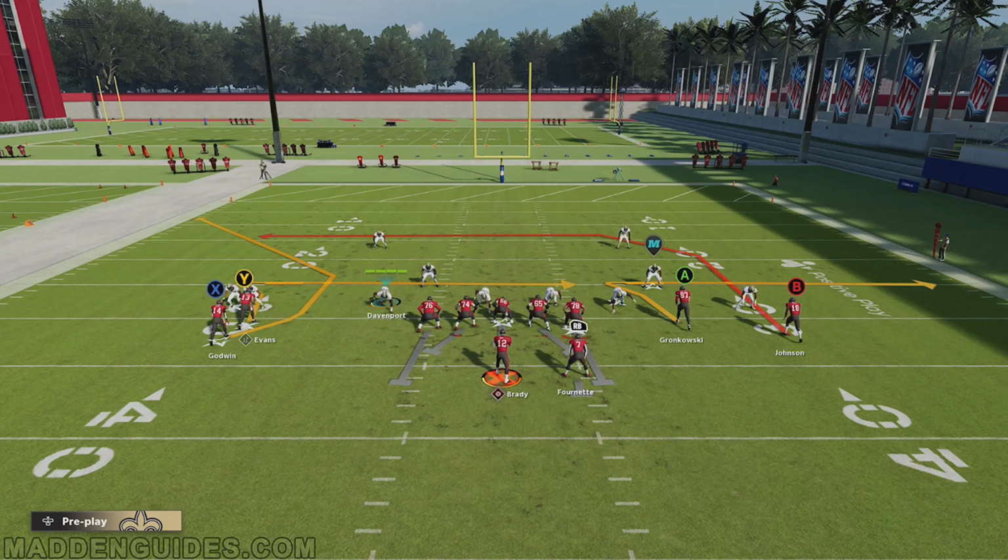Now let's work our way to the inside receiver here, which is the slot receiver. He runs a pivot route to the inside. As you look at your screen, he goes up the field, then breaks towards the outside before breaking back towards the inside. At some point, he's going to curl up back towards the quarterback. I don't know why it's set up like this. I prefer him just to keep going all the way across, but in this case, sometimes he's going to curl up in here. But as you're dropping back with the quarterback and you see him coming across into this area here, you might find him open.